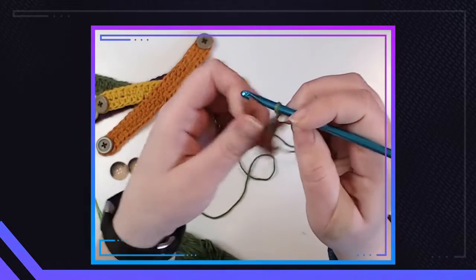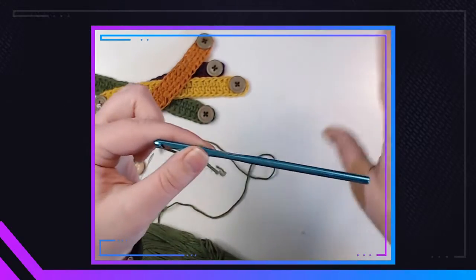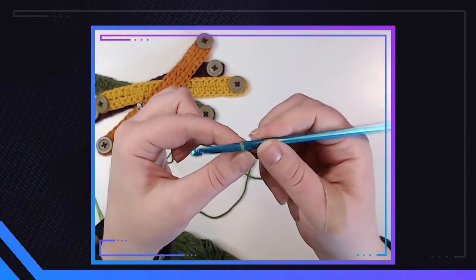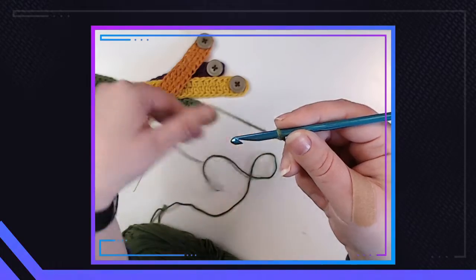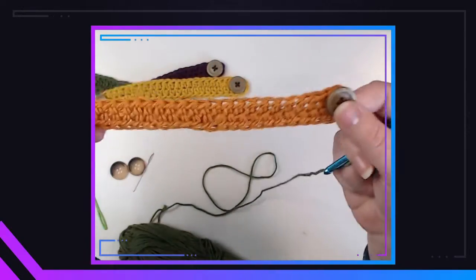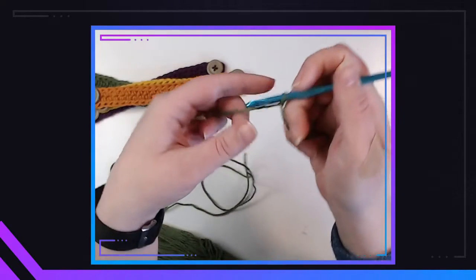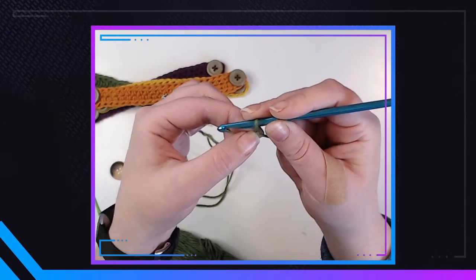Next, you're going to do 20 to 25 chains, depending on which will get you the size you're looking for. The size that has been working for most people I've made these for has been 7 inches. It may take a little bit of practice going through and seeing how many chains will get you to 7 inches at the end, but on a DK weight yarn, this is 25 stitches.